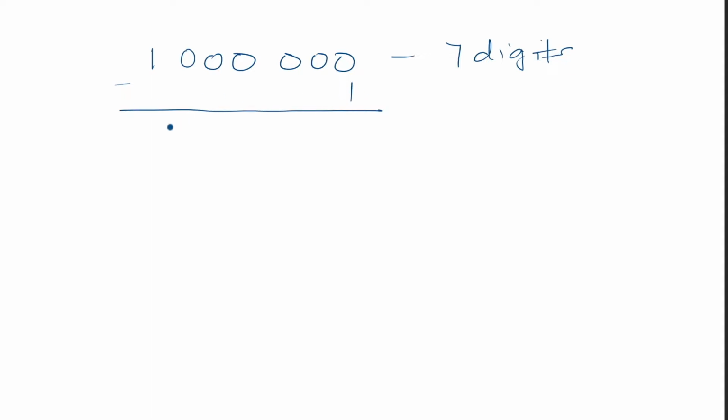So what is the largest 6-digit number? To do this, I can write the smallest 7-digit number. What would be the smallest 7-digit number? It's 1,000,000. This will be the 7-digit number, but it's the smallest one. If I minus 1, you give me 999,999. This will be the largest 6-digit number, correct?